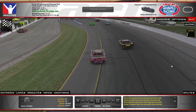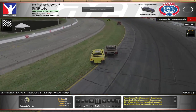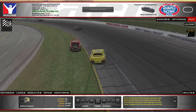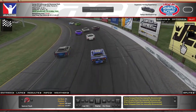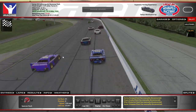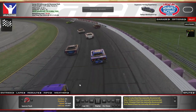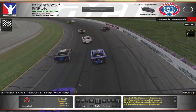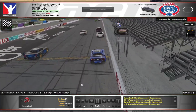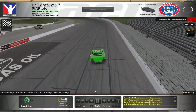A couple of guys in bad shape back there. Thankfully, we're able to keep it heading the right direction, at least. And that's all we needed for the final restart. And this is the final lap here. Leighton kind of fishtailing it a little bit. And you can see everyone heading through the final corner. We are all good from there. We get our P4 up there. And that'll do it for that race.